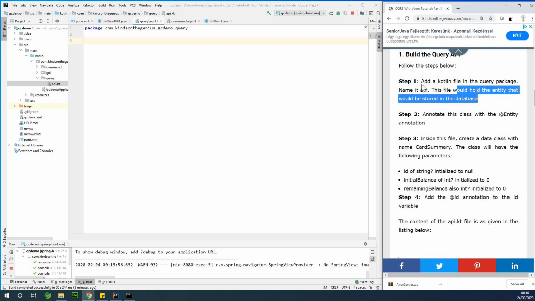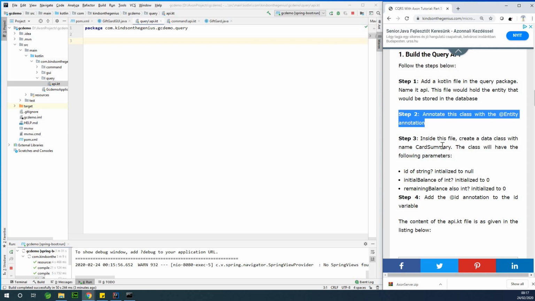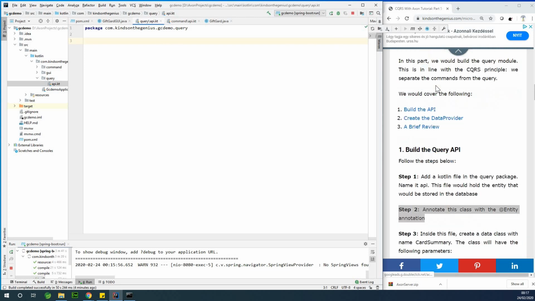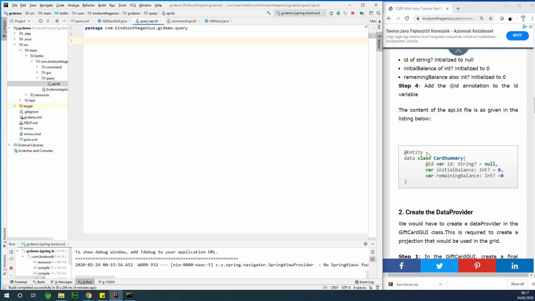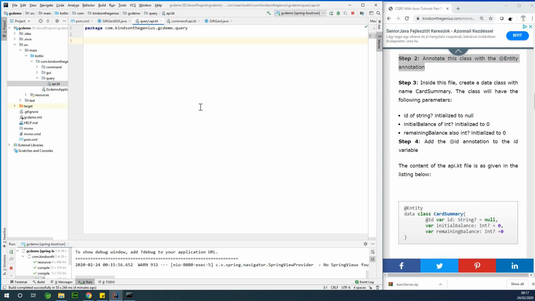This file will hold the entity that will be stored in the database. Annotate this class with an entity annotation, and inside this file, create a data class with the name card summary. Let me scroll down just to make sure everything is fine. Okay, good.